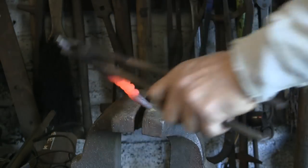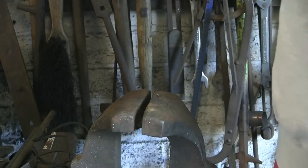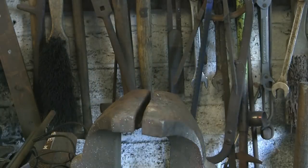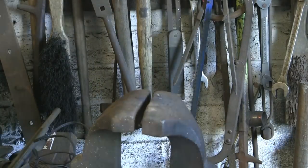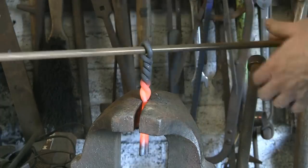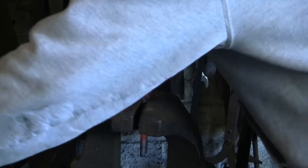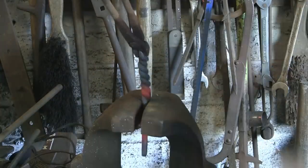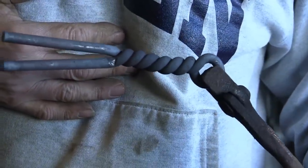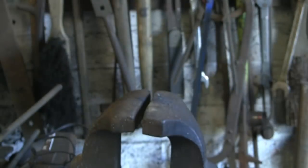I want to come down a little bit more — it hasn't quite gone as far down as I wanted, so I'm just going to heat it up and try and get a little bit more of a bend or a twist in the bottom there. I've just cooled the top out — I don't want that to twist anymore. Just put a little bit more in the bottom there, another half a twist or so. That's about half way — we've got about half twist and half straight rod.